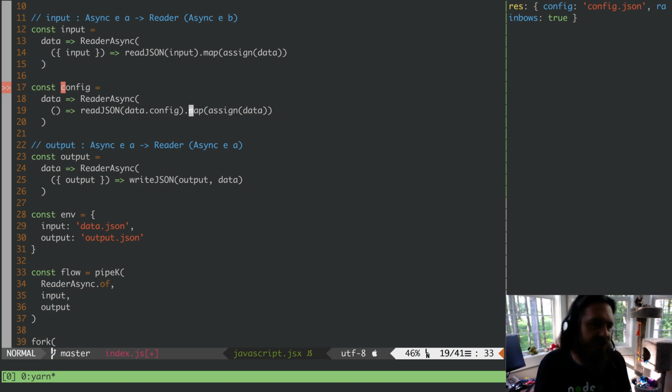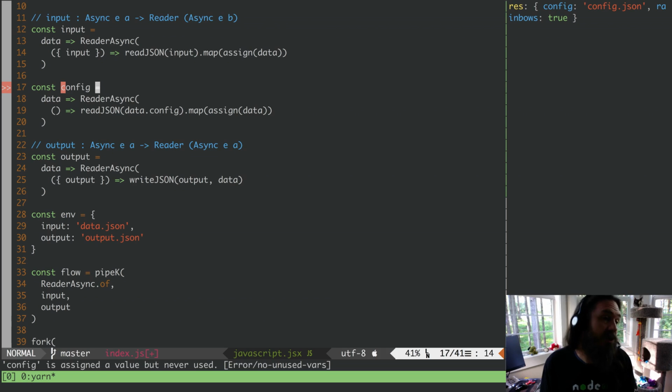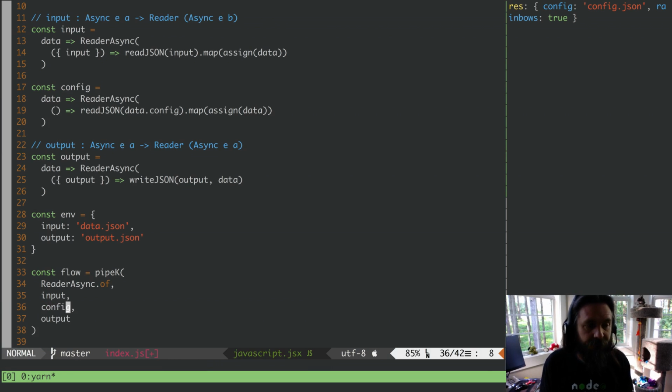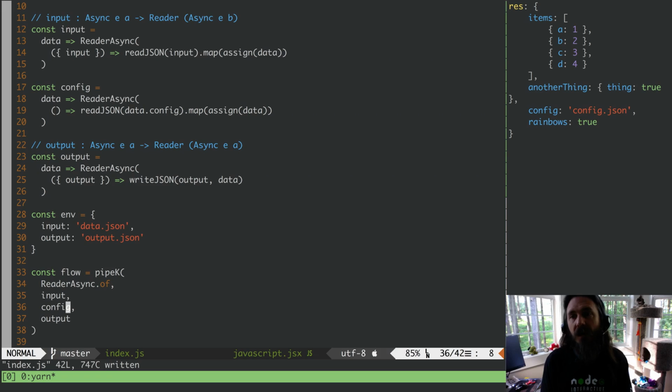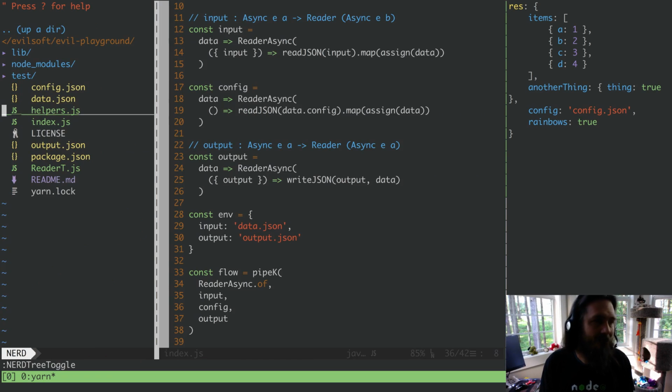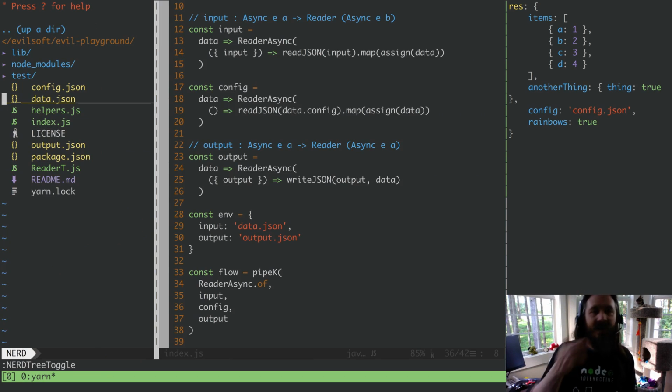Now we could set this up in a composition, but this isn't really a lesson about composition and how to do those types of things. So we're just going to do it like this, right? We want to do the same sort of thing, exactly the same thing. It's going to read in the file, then get the result of that and assign it to our data again. So just by doing this, we can now add our data. Now you'll see that our output actually read it in.